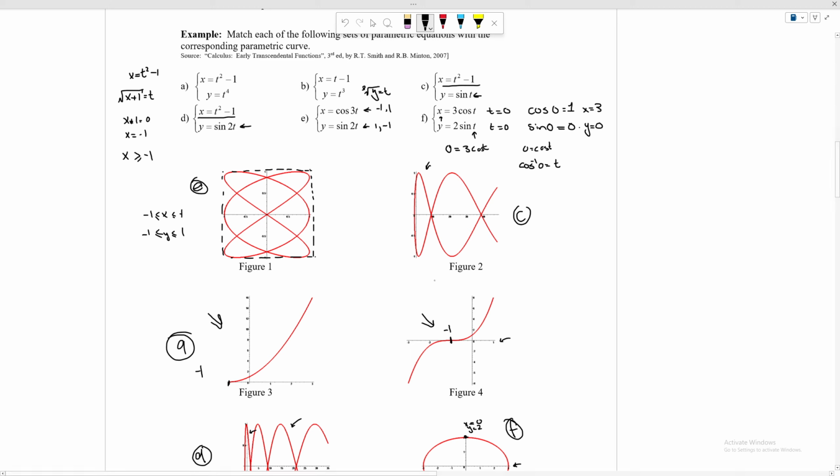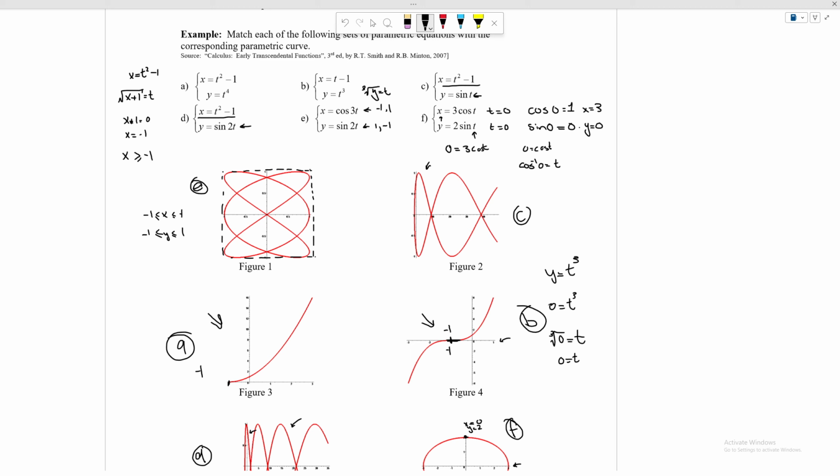Right? Now what is left here is we have our t minus 1 and t cubed. And you can confirm this for b because your y can be either positive or negative, and your x can be either positive or negative. And the other thing here is you can say, when your y is 0, your x is negative 1. And you can sub that in. So you can say y equals t cubed. And when y is 0, 0 equals t cubed, so that's just 0 equals t, right?